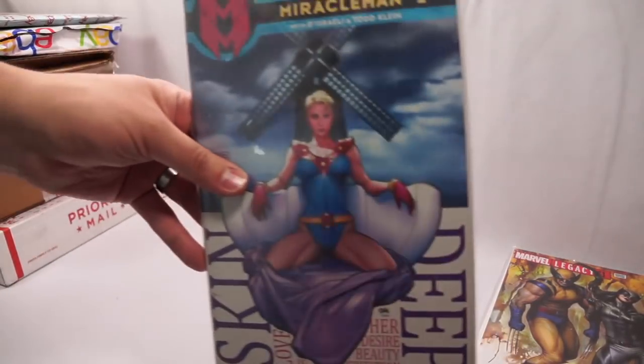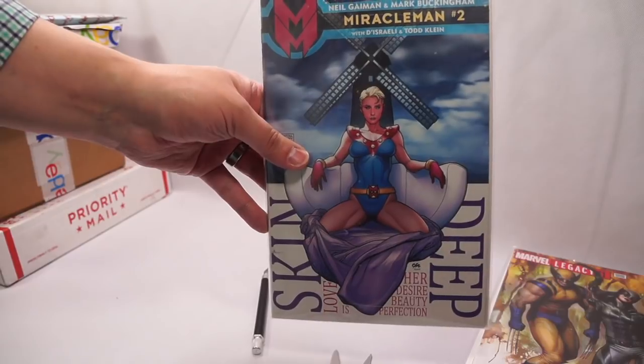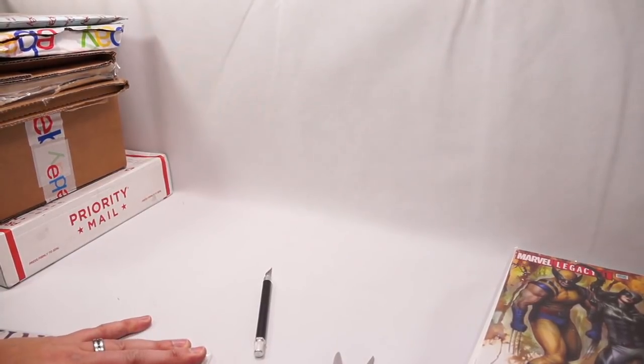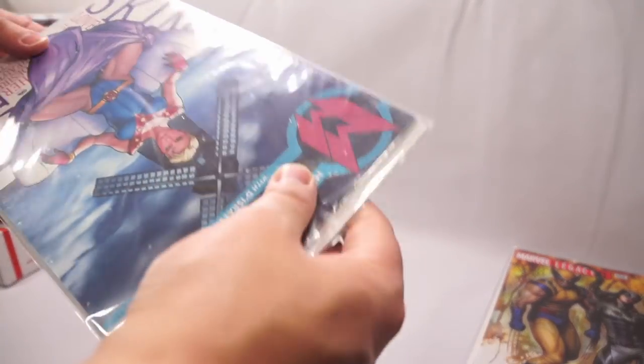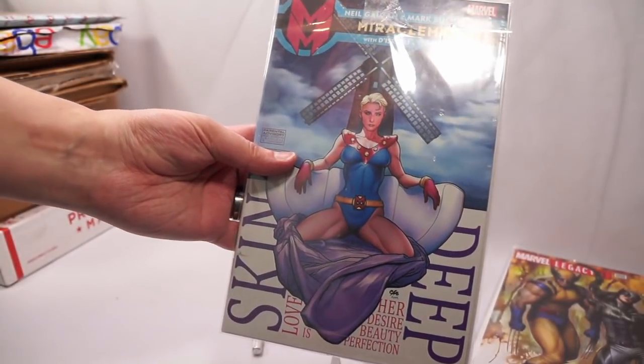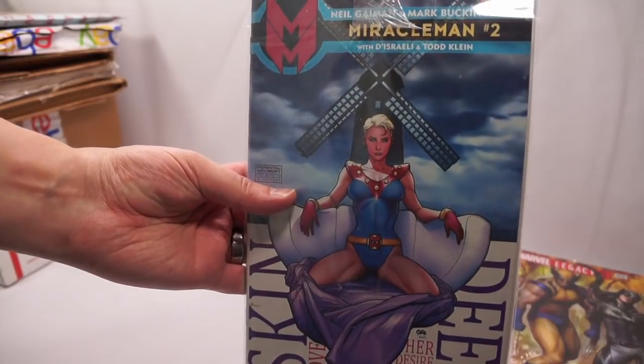Miracle Man number 2, Frank Cho cover. I actually bought this for Frank Cho to sign. Beautiful. And Miracle Man's a great series. I actually picked up several different variants from different artists to sign. Not only because they did the covers, but because Miracle Man is such a great story. It really is. Very cool. I would suggest anyone read it. Yeah, that is not coming off. I guess I'm just replacing that bag and board. Wow. Yeah, it's actually very cool. I like it a lot.